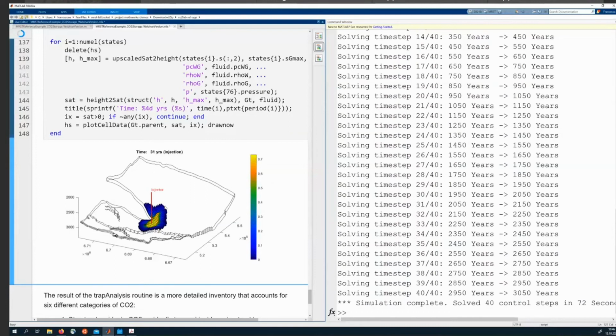And as it goes, we'll see that we get higher CO2 saturation where we have some bumps in the top surface, where there are structural traps where the CO2 could stay in a thicker layer. Like, for instance, these green sections here.